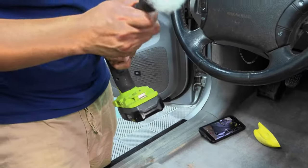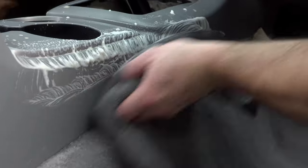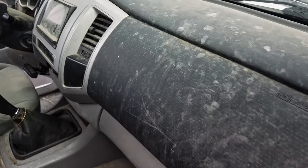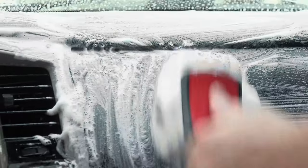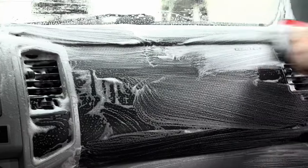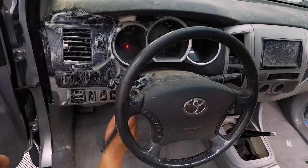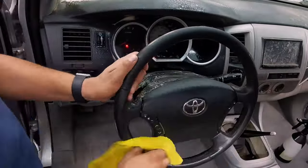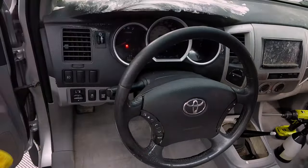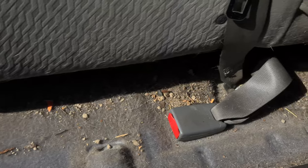Shout out to Kyle Clark. Gabe decided to hook up a Detail Factory brush and throw it right in the drill for a little speedy cleaning. Cockpit was designed to be used in heavy soilage situations such as this. On the dash and dashboard, we want to make sure we get everything cleaned — you can see Anthony creating a good lather on the surface. One thing if you're going this hard: you want to make sure you stay away from the gauges and stereo controls as much as possible. We don't want to damage anything. So we're making sure we're not using air or steam around those areas, but we are getting in the vents and around the buttons and knobs, keeping it as clean as possible without damaging anything.